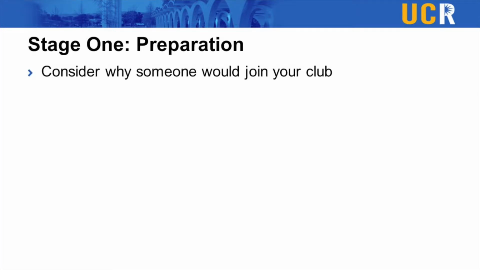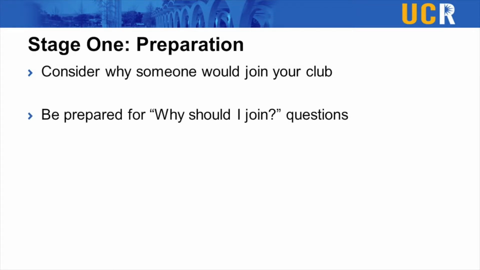Consider why someone would join your club. Why did you join? What are the perks and the benefits? Students will simply ask, why should I join? And you need to be prepared with a short response, selling them on what you do. If your club is hard to explain, try narrowing down a few sentences that cover the basics.